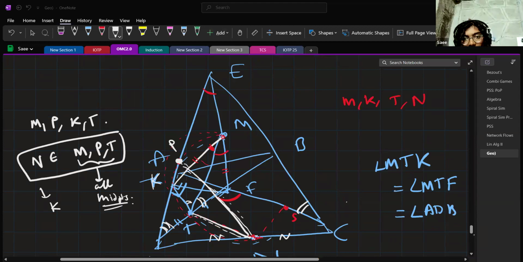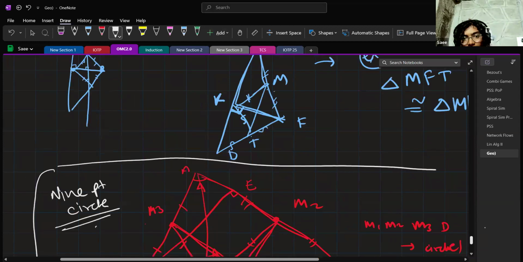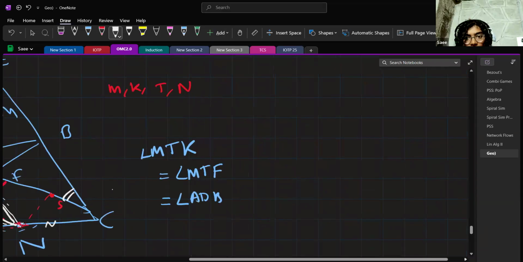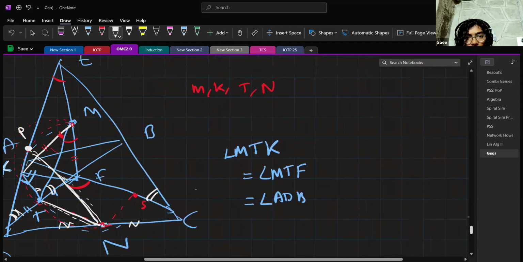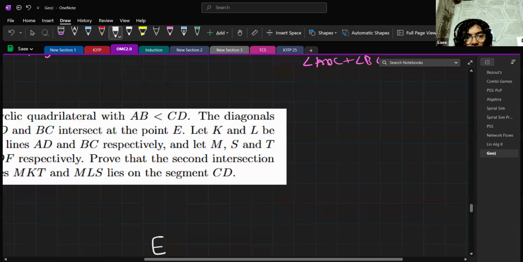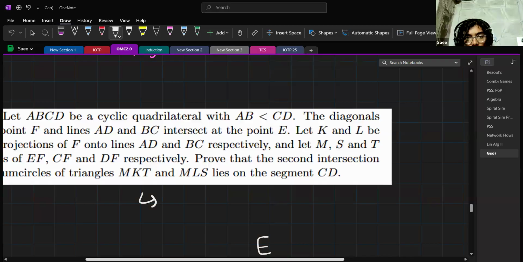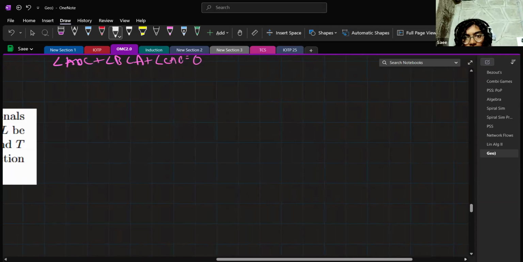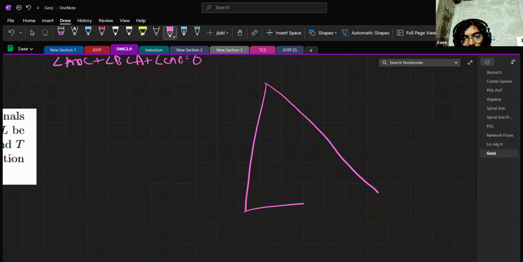So I'll just spell out the ideas and leave the rest because it's quite a good exercise. So the idea here is, let me make another diagram. This problem was kind of too hard for the class to begin with. So I already gave the hint that this point that we want to show has to be the midpoint of CD. So now all we want to show is that the midpoint of CD lies on both the circles. So I will attempt to make another beautiful-ish diagram.